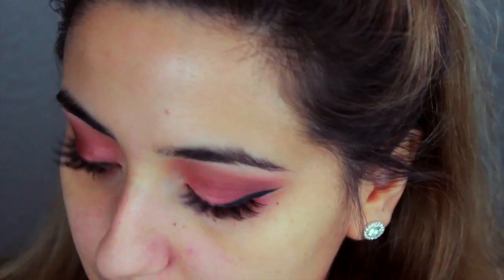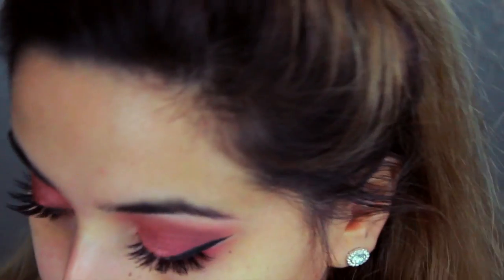Okay, so eyelashes are on. You see how pretty and fluttery and almost very natural they look? I know they don't look natural with this makeup, obviously, but you know what I mean. If you were to wear them just with a tiny bit of mascara all by themselves, they would look so pretty and fluttery. Now we're gonna get on to these brows because they're not gonna stay like this.